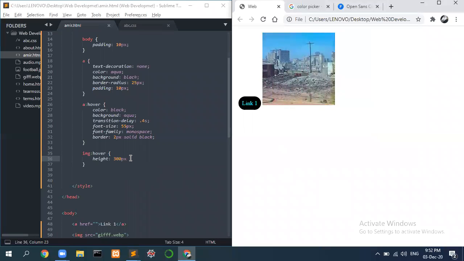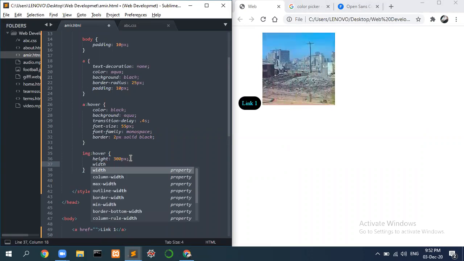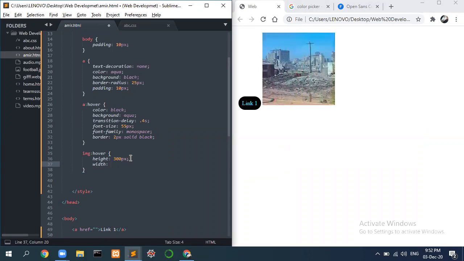So similarly, you can increase the width as well from the default width. I'll change it to say 450 pixels. Save it, refresh it.